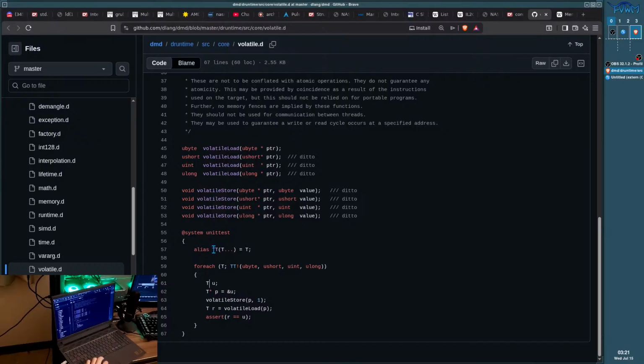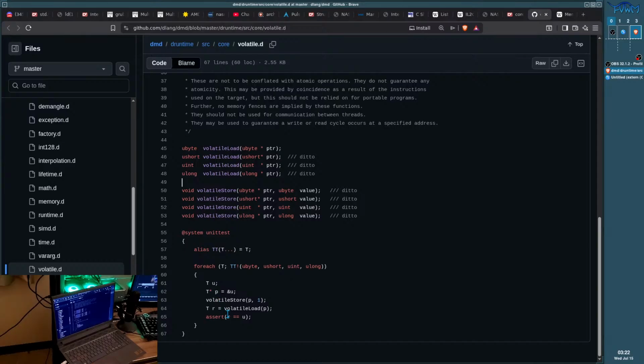Alias TT, T... equals T. It's a unit test. This is done to check stuff, I guess. Or this is some kind of @system unit test. Maybe it defines these as potentials that it could be, and then this is to say what the type is, something like that.